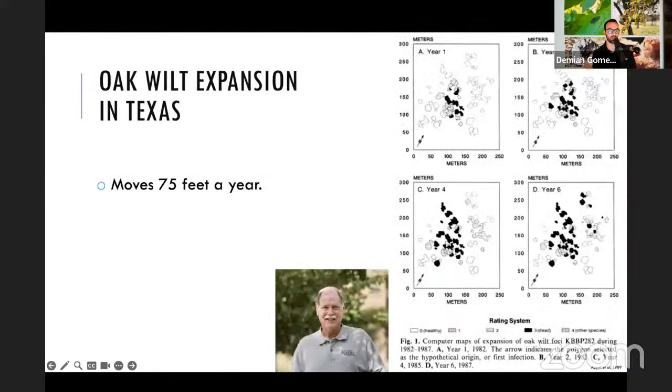And we're saying that live oaks are very relevant for the below ground spread. Basically, the interconnected root system is what helps the pathogen move around. And we know that it moves on average around 75 feet a year, right? This is a number that we call an average because when we have certain conditions like drought, it's going to move a little bit slower. If we have a very rainy year, it's going to move faster. But on average, it's going to move around 75 feet a year through the interconnected root system.